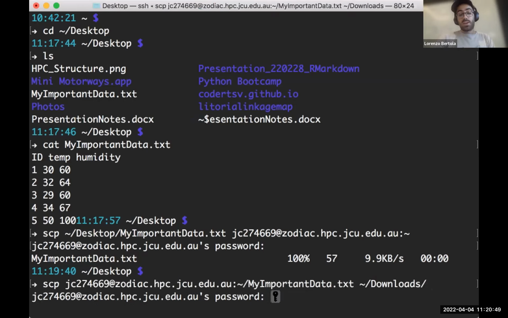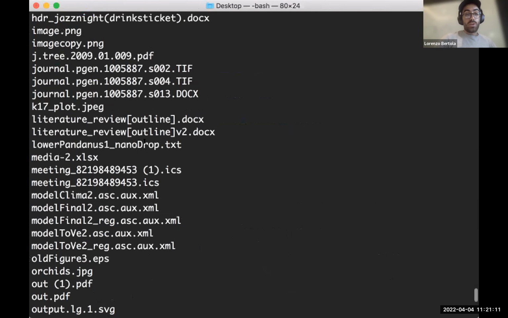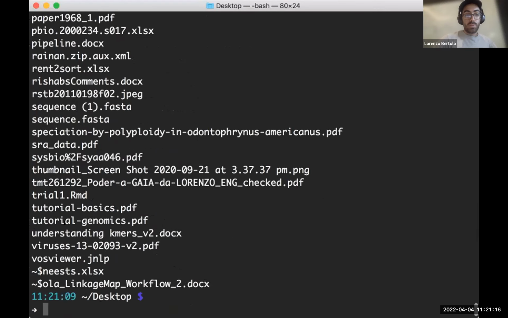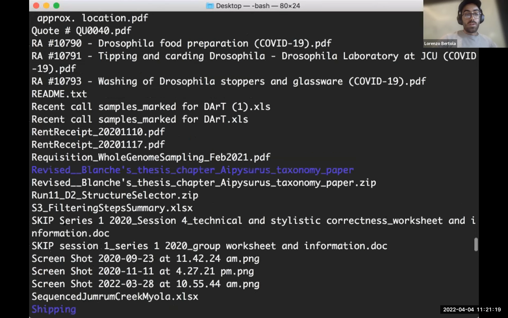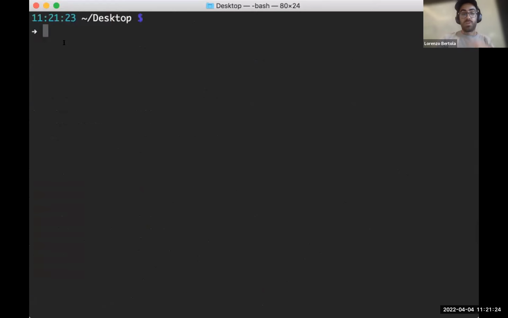I run. Once again, it asks me for the password for permission, and I just type the whole password and you see nothing appears. That's a security feature. Don't worry if that happens. I press enter, and the download was 100% successful. To check that, I might list the files in my downloads folders with the ls command. And there's way too much data there, but what was it called? My important file something. It's somewhere in there. You will have to take my word for it.